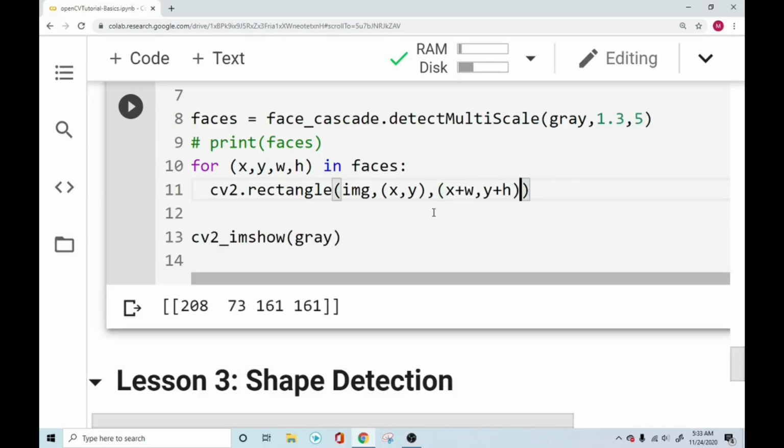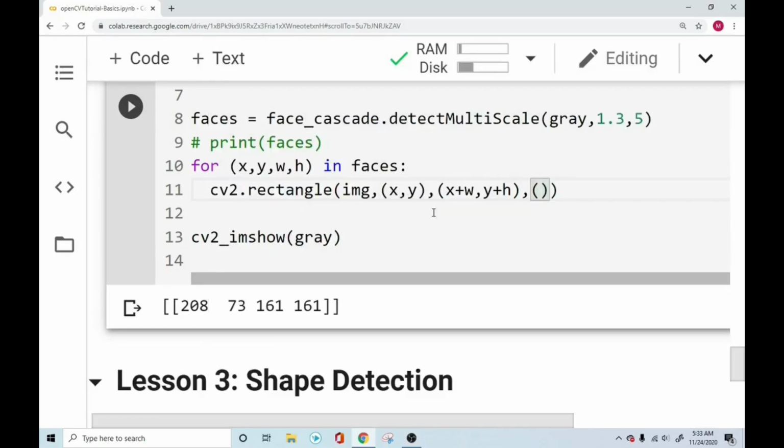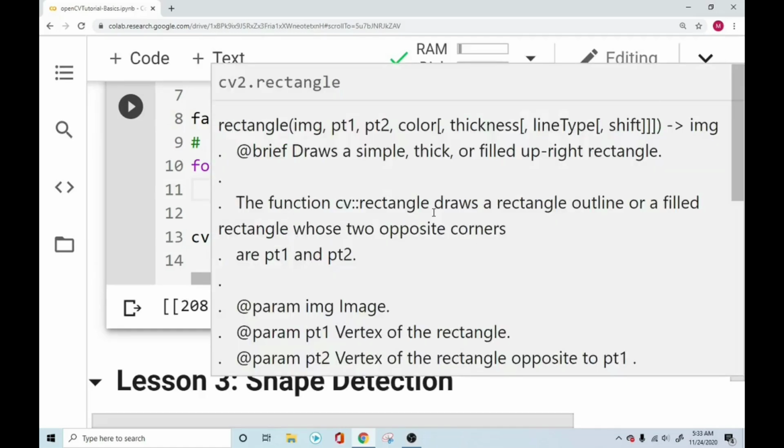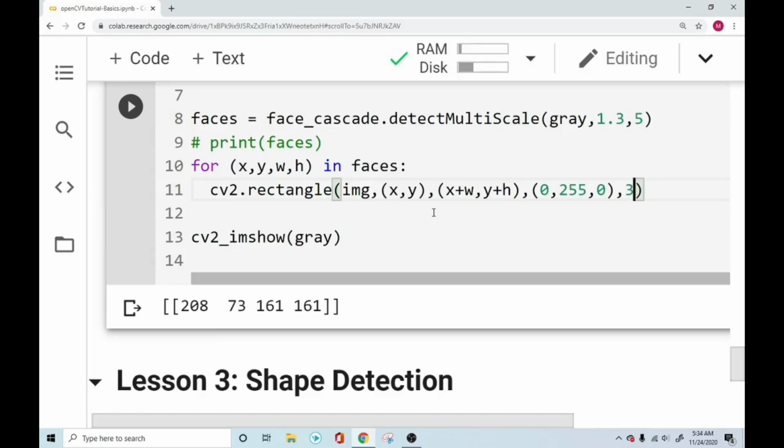Once you have specified the points, you also need to specify the color, and we'll use green. We'll say 0 for blue, 255 for green, and 0 for red. Everything else is 0 except the green channel, which is 255. We will also give it a thickness of 3 pixels, and it should now draw the rectangle on the face for us.